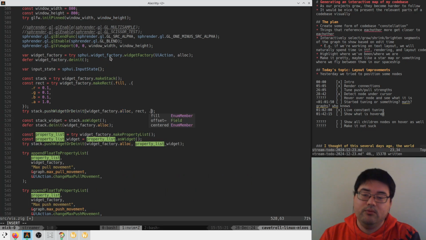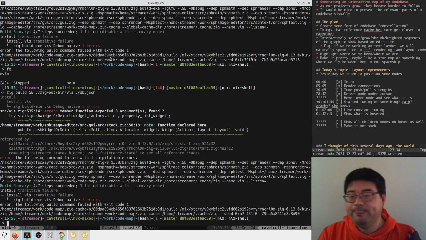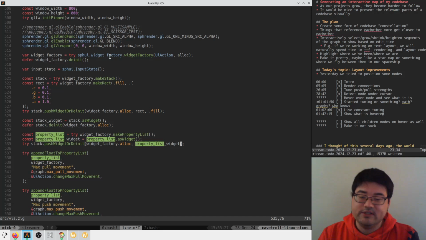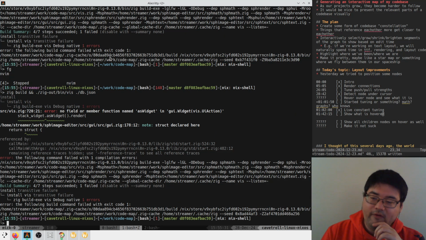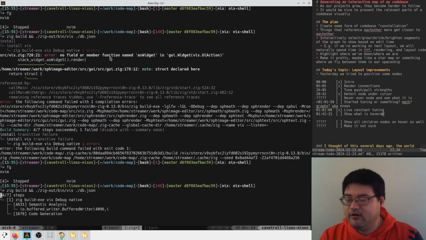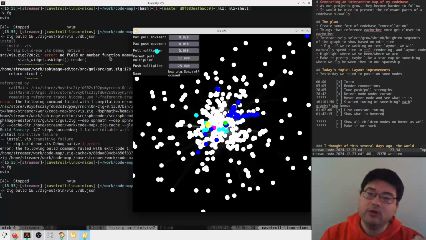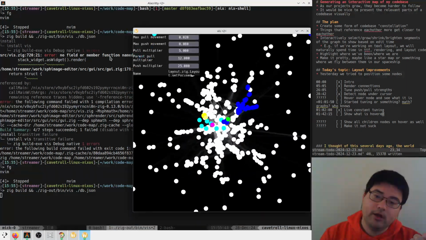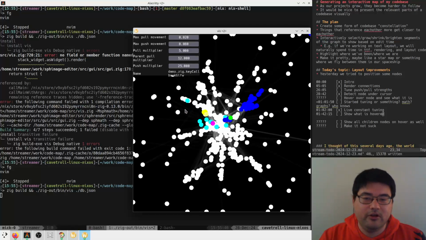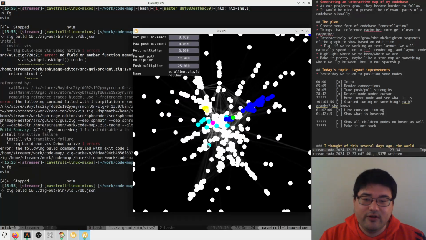Oh, here we say that this rect is fill. Fill that thing up. 535, and this guy is probably center or something, I don't care. Stack widget as widget, of course. Why do I have all these as widgets all over the place? Okay. Background? We're close. Close enough. Close enough.